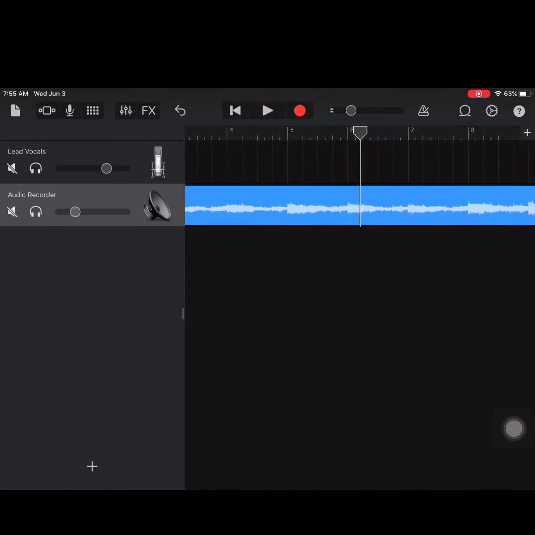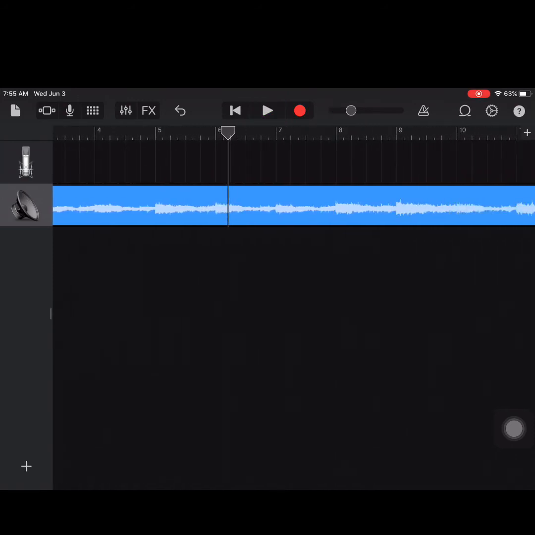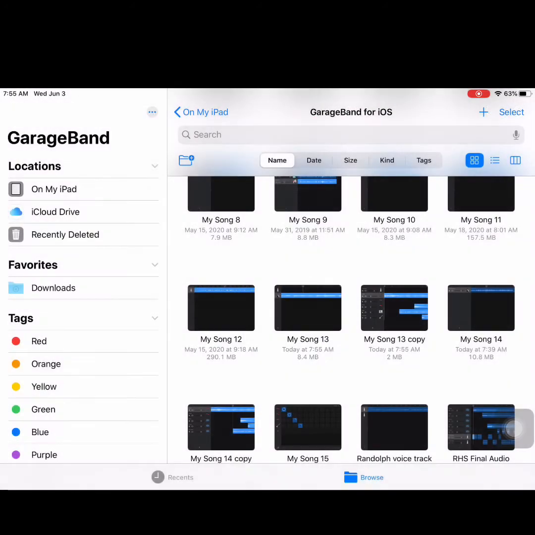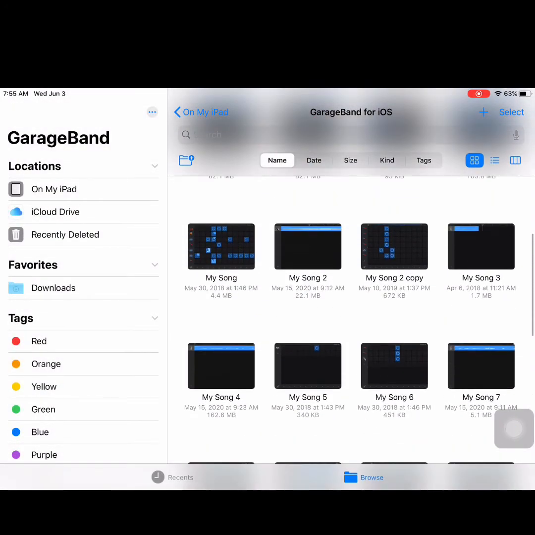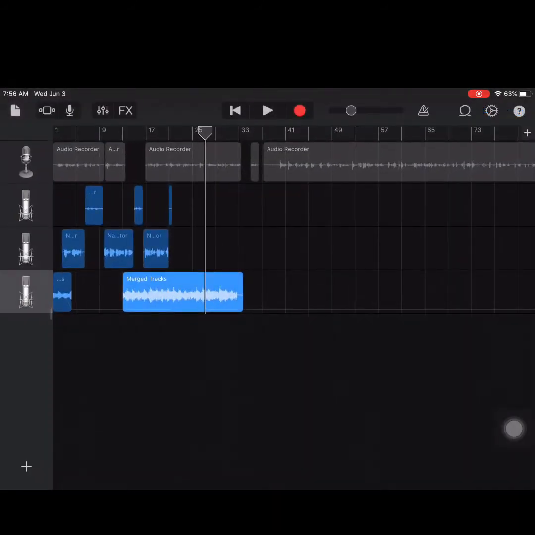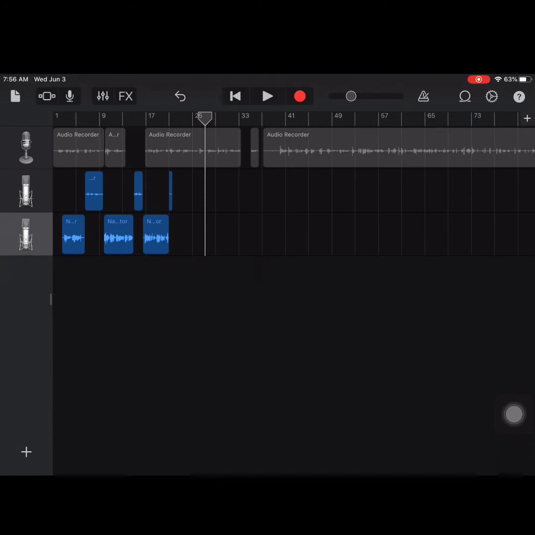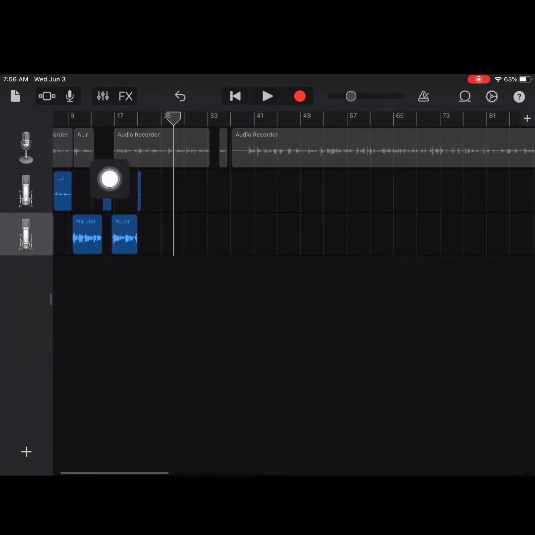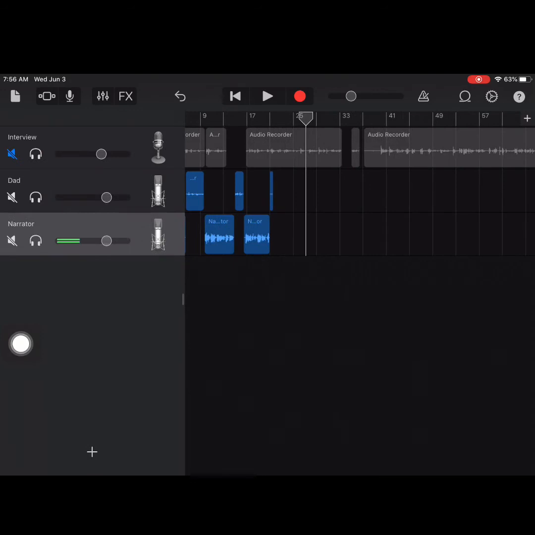It's right there, which is awesome, because now I can tap on it, double tap, and I can copy it. And if I copy it and go back to my podcast, which is right here. Sorry, I had to change something there. All right, if I go back to my podcast, I can put it in here. So what I'm going to do is add a new track. I don't want to put it in either my narrator or my subject here. I want to put it into maybe a music line. So I'm going to do this.